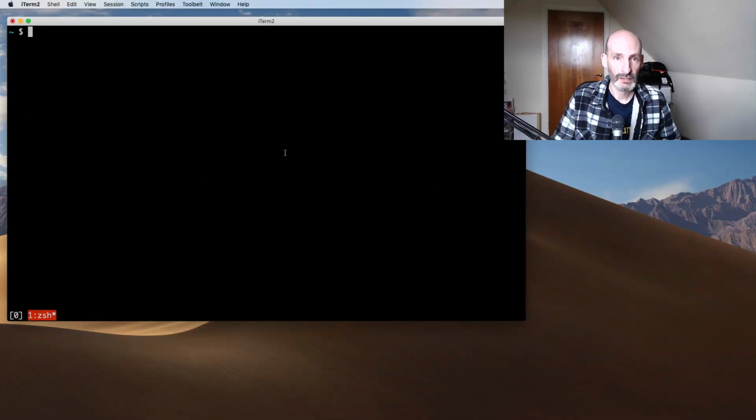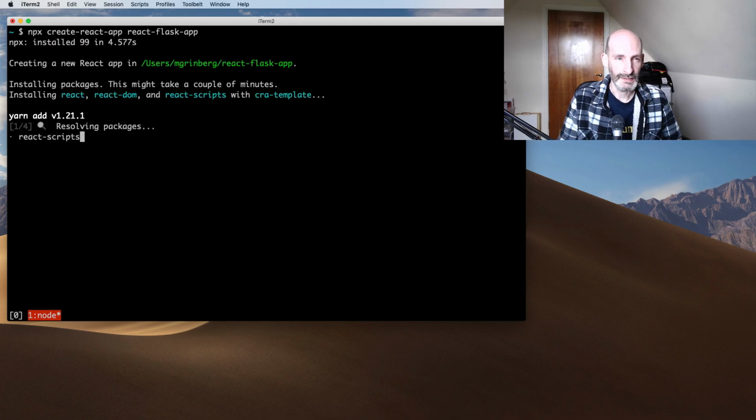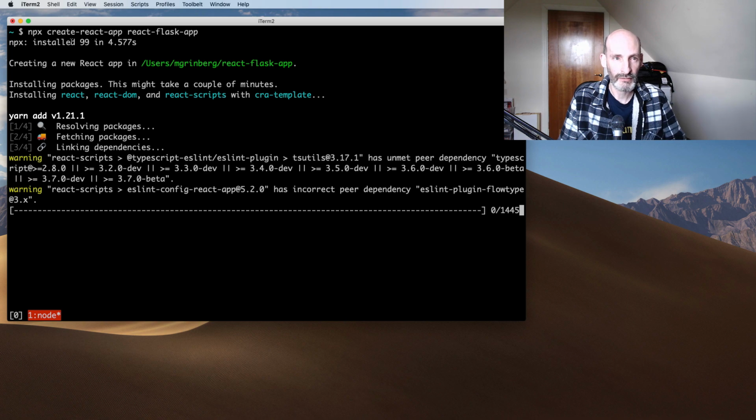And I'm going to start from the React side. I'm going to use the create-react-app utility to create a starter React project. I can call this, say, react-flask-app. And there we go. npx, in case you don't know, comes with Node.js, and it is, I guess, sort of a pip type setup. There's a little bit more: even if create-react-app isn't installed, it'll install it first before it runs it.